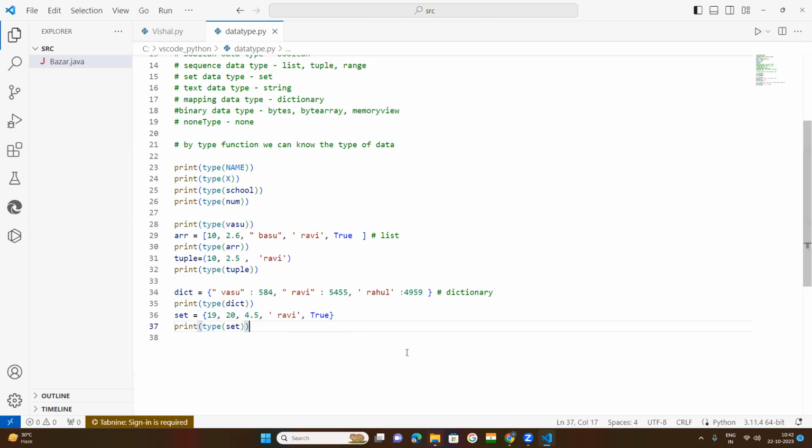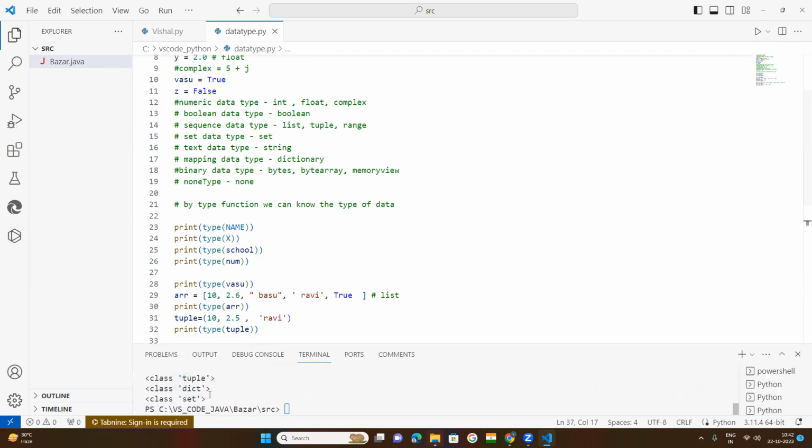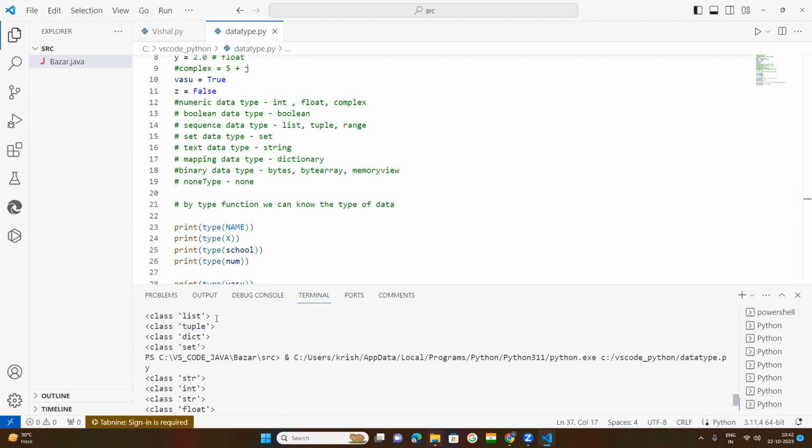Now come down. What is remaining? We have understood the different built-in data types: set, dictionary, tuple, float, and list also, we have taken that as a list also. List is also there.